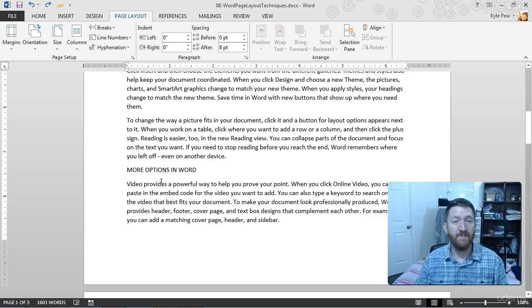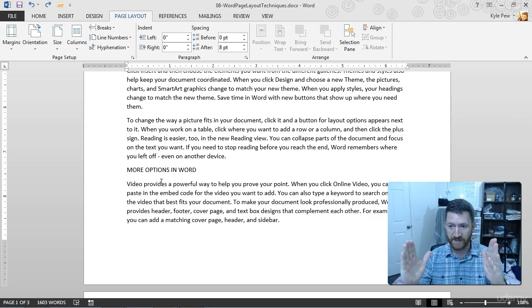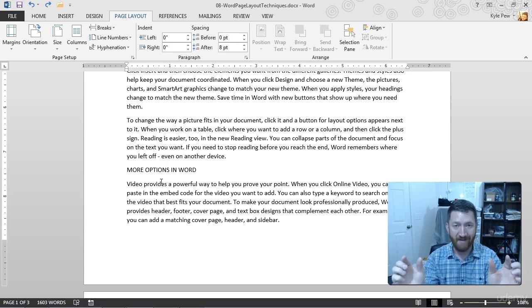Now I want to be able to manipulate that margin, perhaps give myself some more space on the screen, so I'm going to bring those margins out, limit from 1 inch to maybe 3/4 of an inch or 1/2 inch, but we don't want to go too narrow. A lot of your standard DeskJet printers, the ones sitting next to your computer perhaps, don't print absolutely close to the edge of the page. So you do want to be careful of that, not to make them too narrow. Or I want to bring them in. Perhaps I want to bring both sides in, or maybe I just want to bring one side in of the page, and start to manipulate those margins.